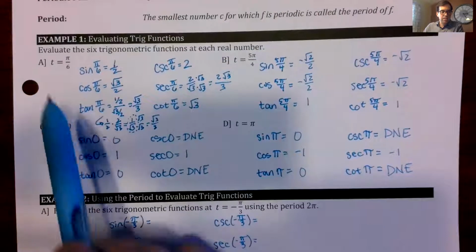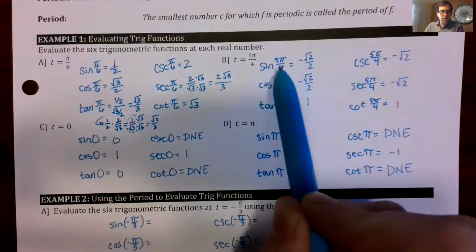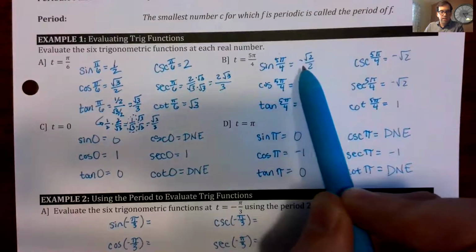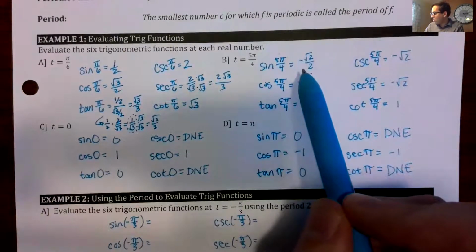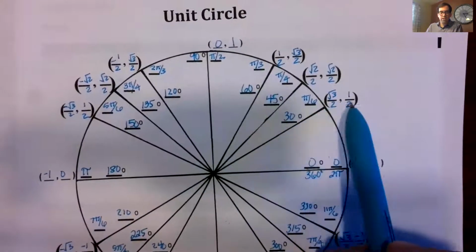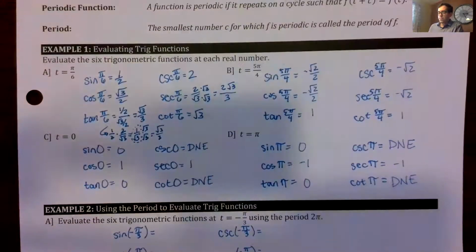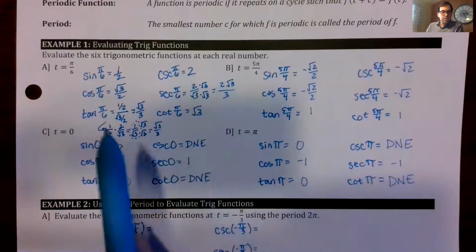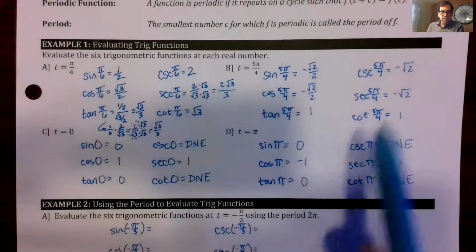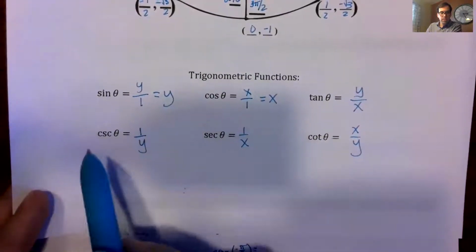So we talked about example 1 in class where we said you start with the angle, and if you do the sine of an angle, the answer is the y value of the ordered pair at that position on the unit circle. So if we were looking at pi over 6, the y value would be 1/2. The x value would be root 3 over 2. And so what we do is we just fill in based off of these trig functions that we also listed. And that's what we're going to do in example 2.